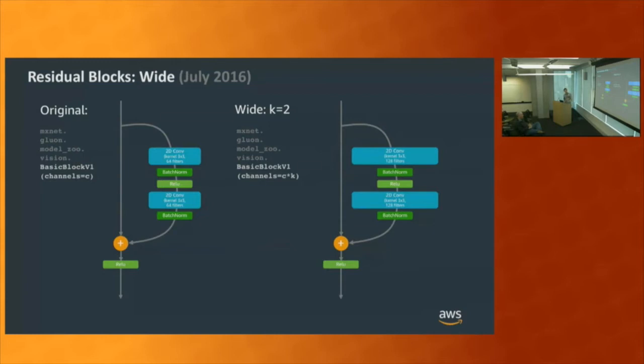And the research that was done when the wide blocks were suggested was that widening the network has a better performance for the same number of computations than depth. So it was better to widen your network rather than make it deeper. And wide residual networks were the ones that you'd see at the top of the leaderboard. So we had the wide ResNet 22, I think, and that was using wider residual blocks, more filters.